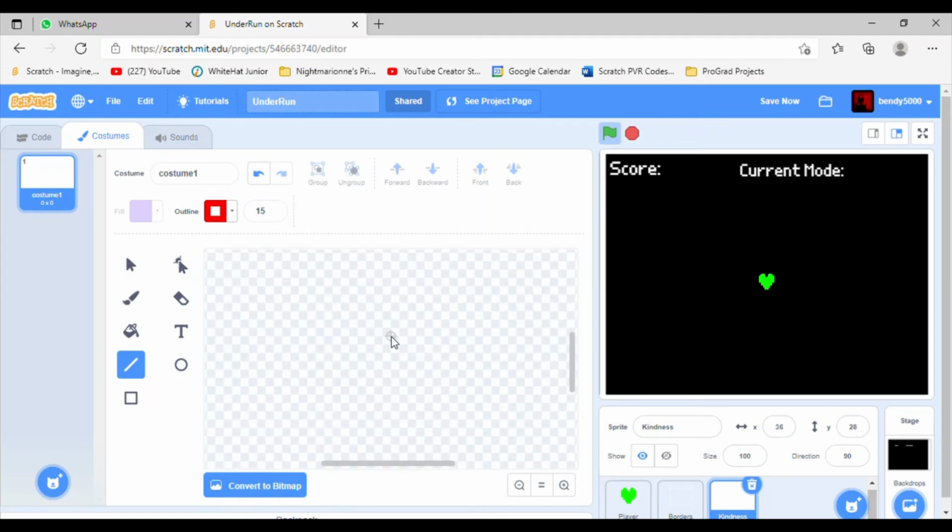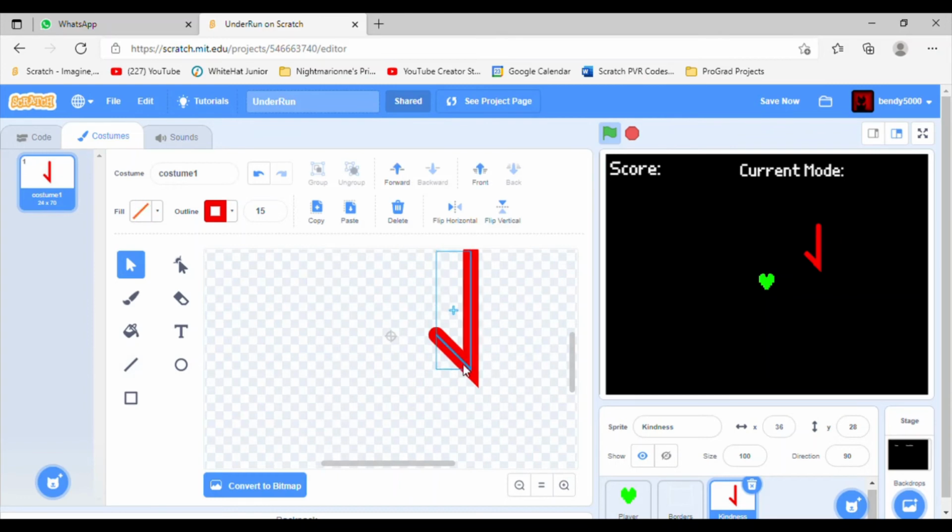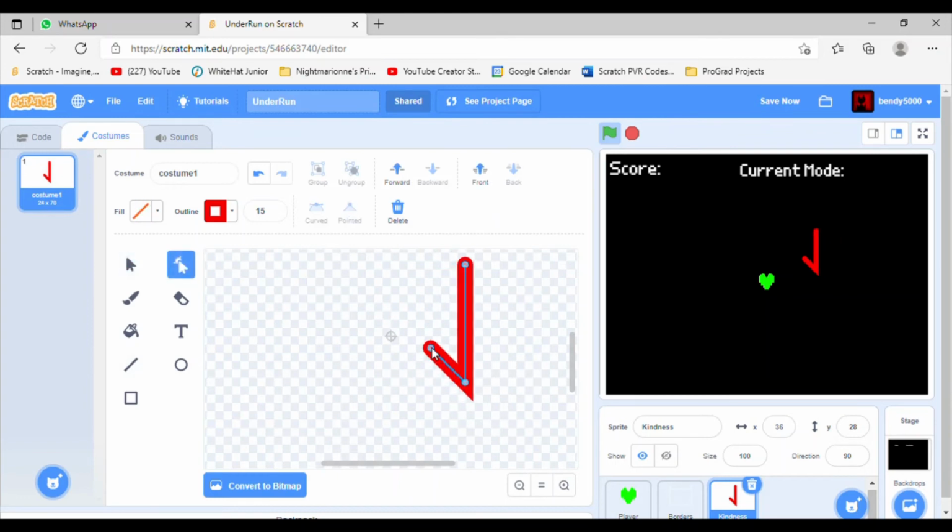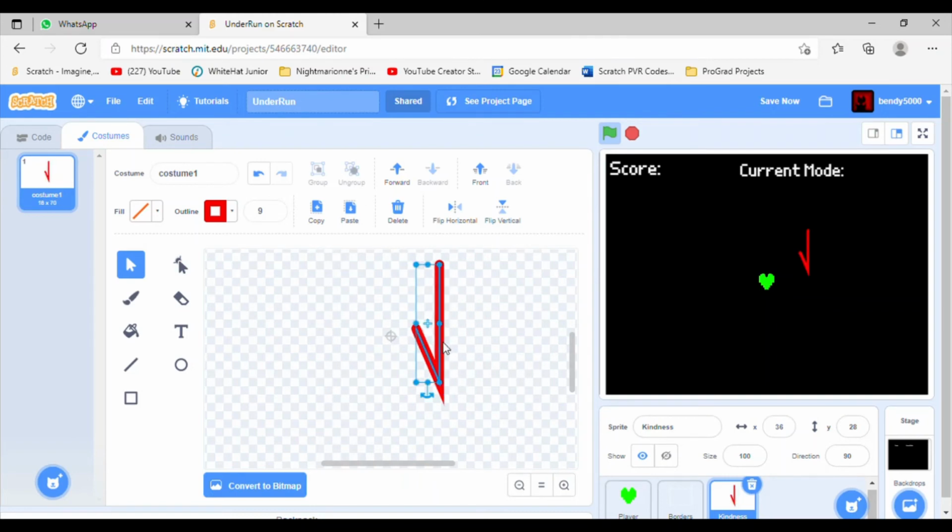Make sure that this is there we go, and maybe change the size a bit, change the thickness a bit.